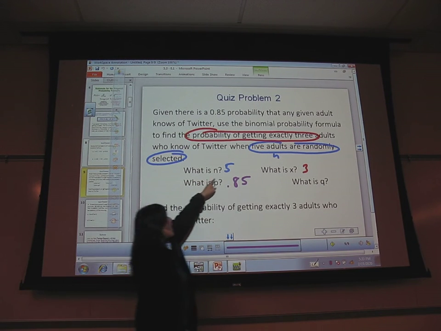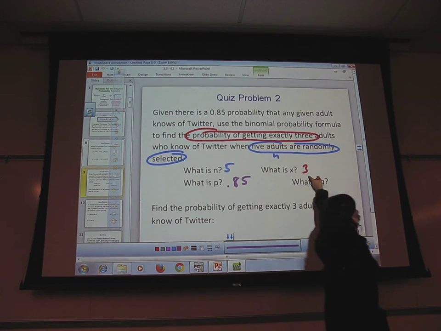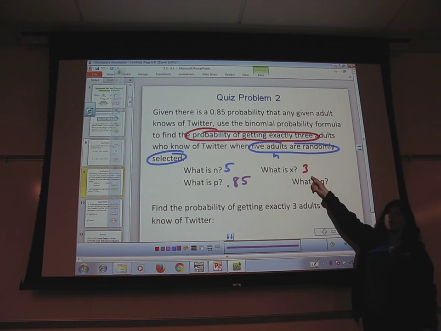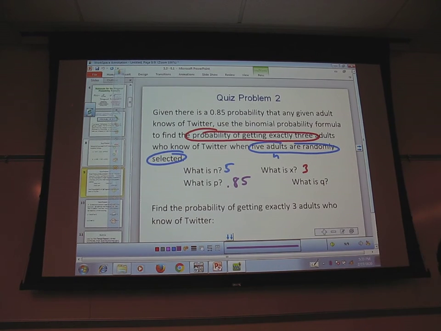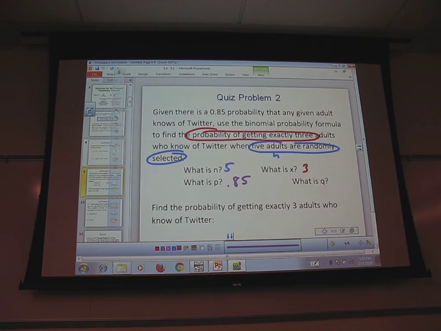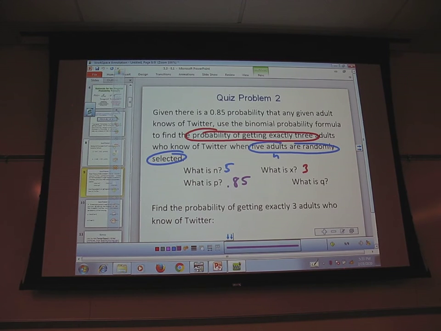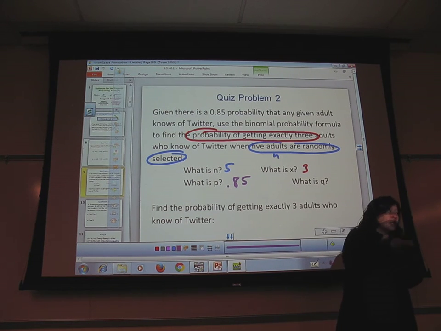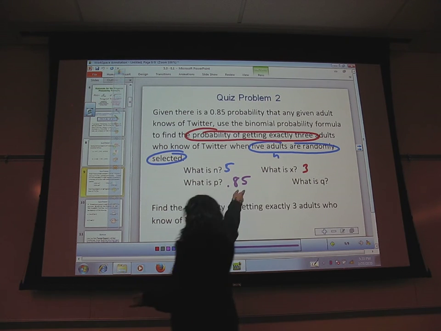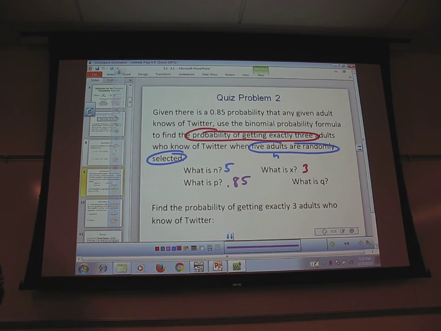But if I flip it 5 times, and I want to know the probability of getting 3 heads out of those 5, what's the probability of flipping 1 coin and getting heads? It's still 50%. That 1 flip doesn't change. Flipping that coin will always be a 50% chance of heads. So this is just saying, for 1 coin flip, what's the probability of that? That never changes. It has nothing to do with X and N.